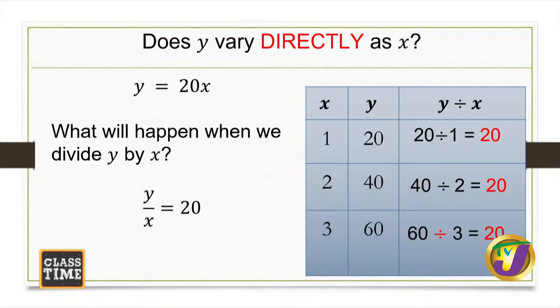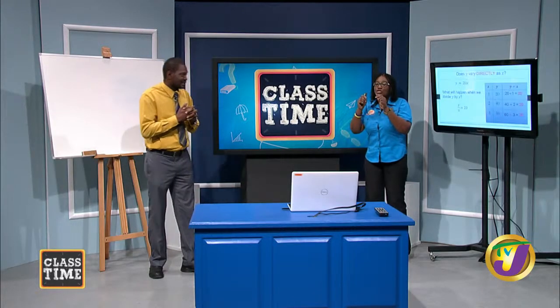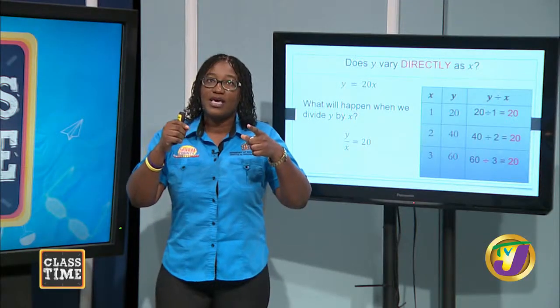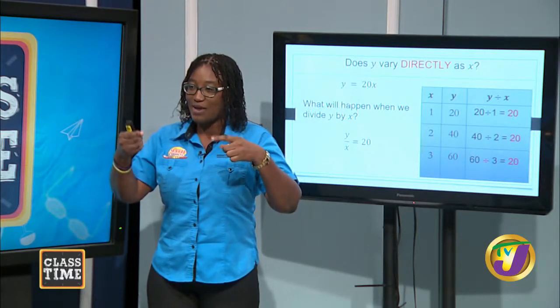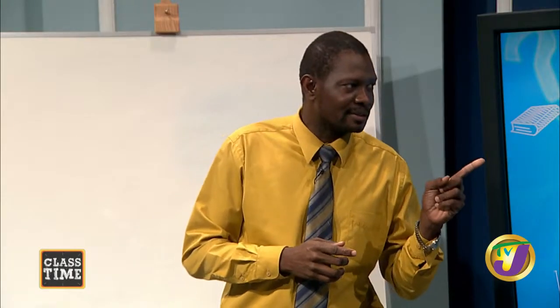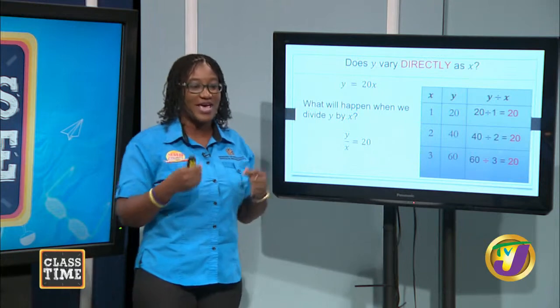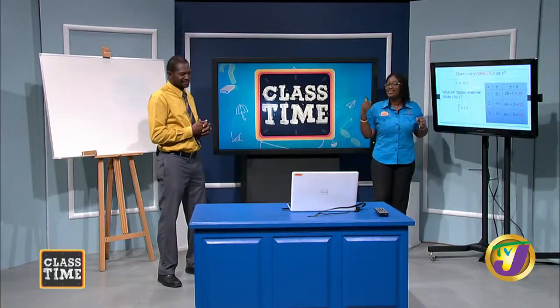Yes. So I'm looking now, Richard, and I'm seeing that as the size of my x value, or the magnitude, same thing, as the size of the x values are increasing, I see the size of the y values increasing. But that's not the only thing. They must be increasing in such a way that they are similar, the same magnitude. They are increasing in such a way that if I divide y by x, I'm getting that constant value. That's proportionality. So they are increasing proportionally to each other.